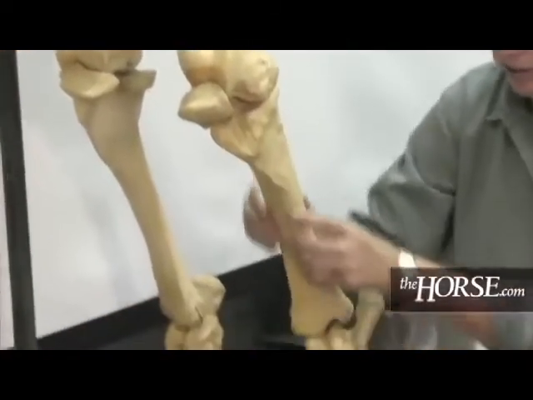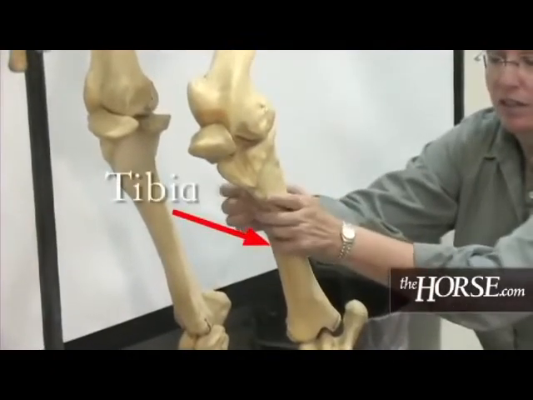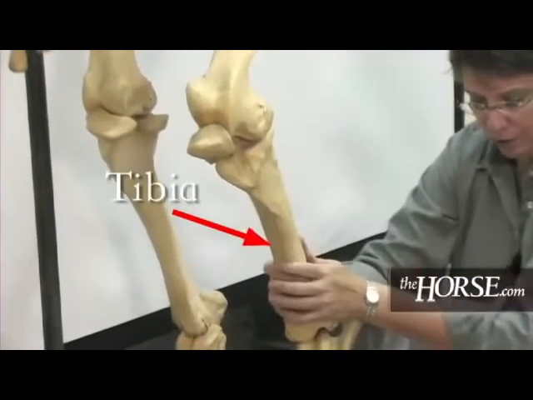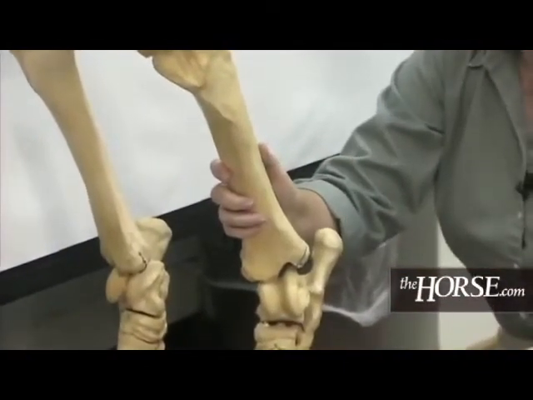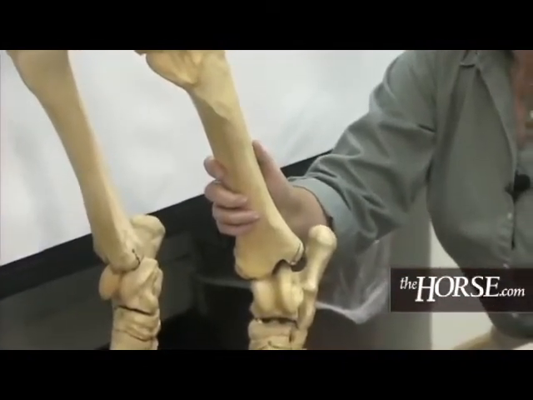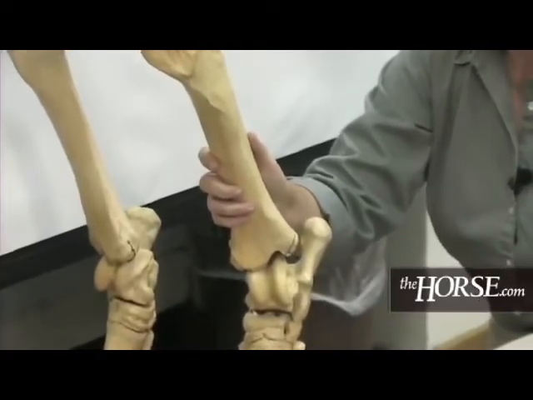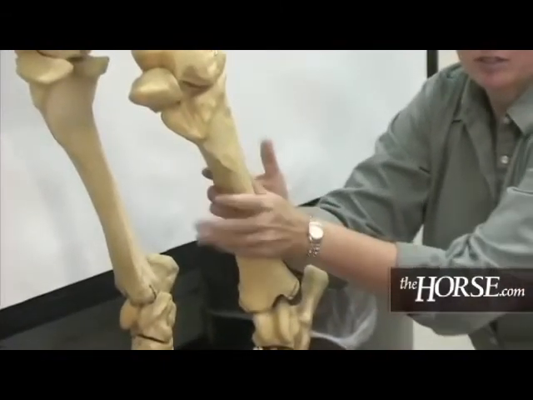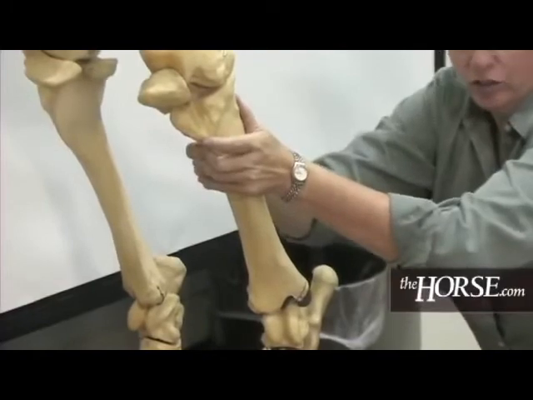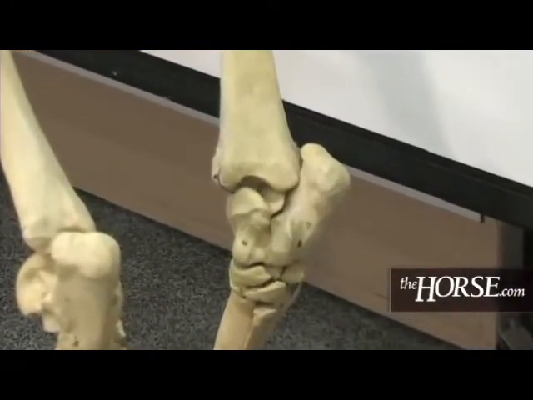Going further distally, we have the lower bones here, which is the tibia, which is this big bone, and the large bone on our body. In dogs, cats, and people and other animals, we also have a very thin bone on the outside of our leg called the fibula. The fibula is essentially fused to the tibia on the horse, so we just essentially call this the tibia on the horse. Just like in the human, the tibia is going to connect down to our ankle bones.